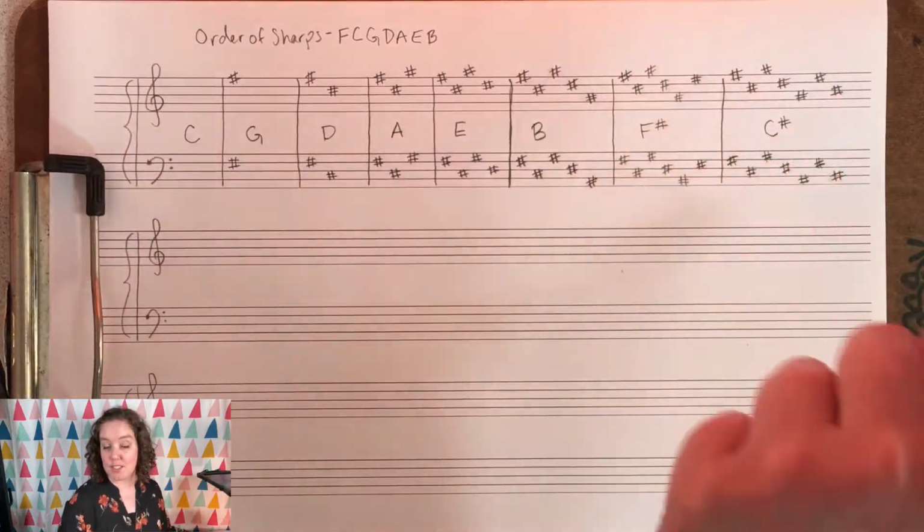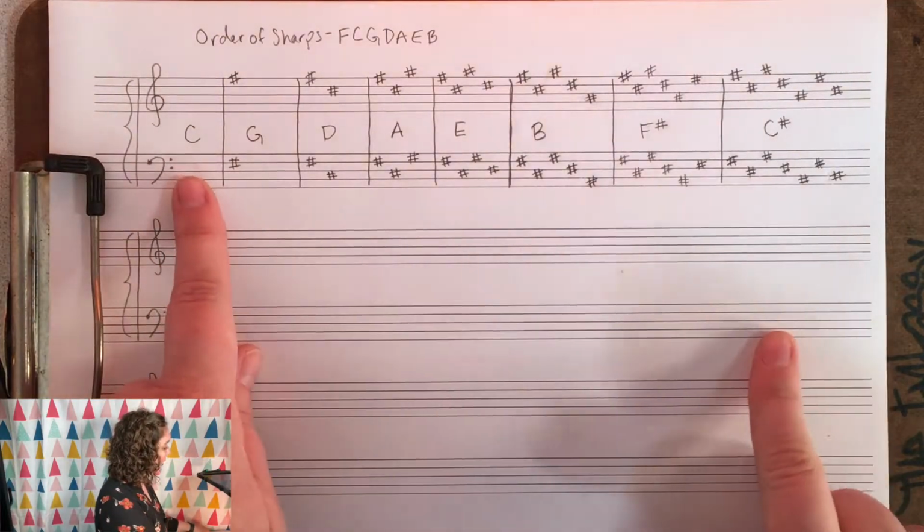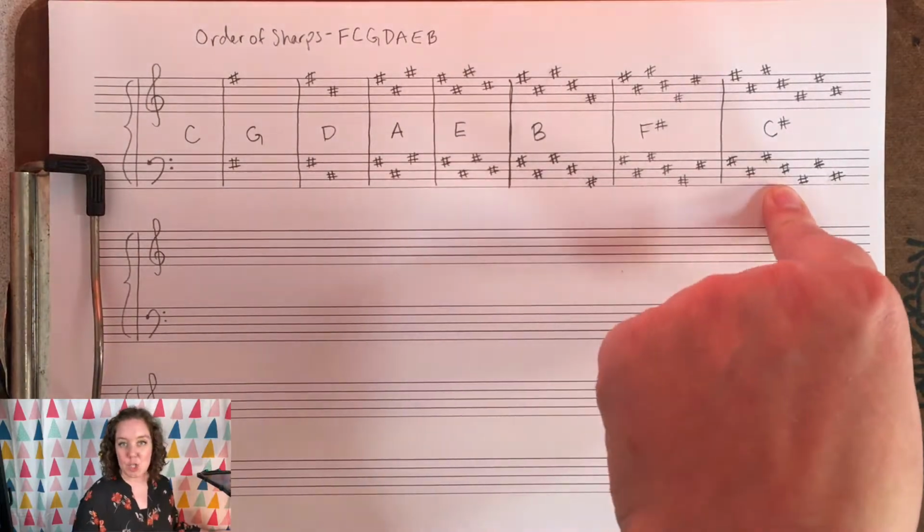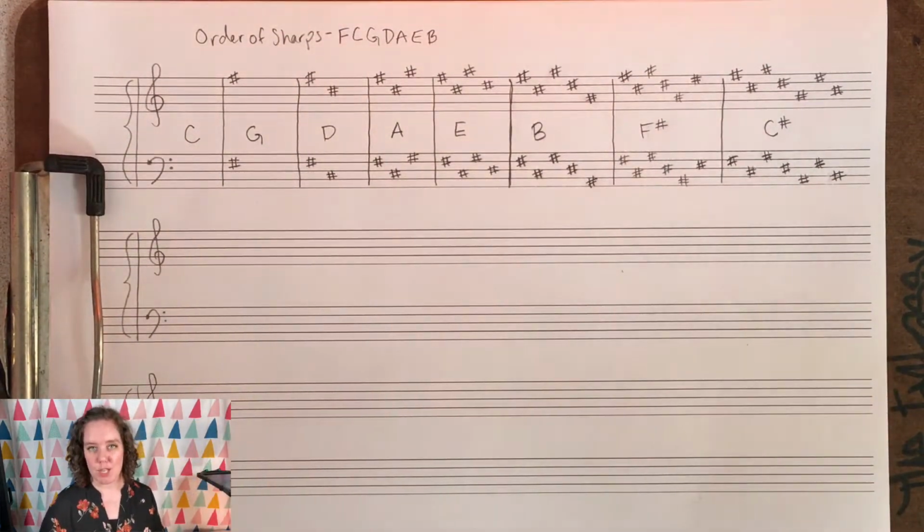And C sharp is called C sharp for the same reason that F sharp was, because remember we talked about you're going to actually start the major scale on that note. That's very different from the key of C, which has no sharps or flats. And then we have C sharp, which has all of the sharps that you can have.